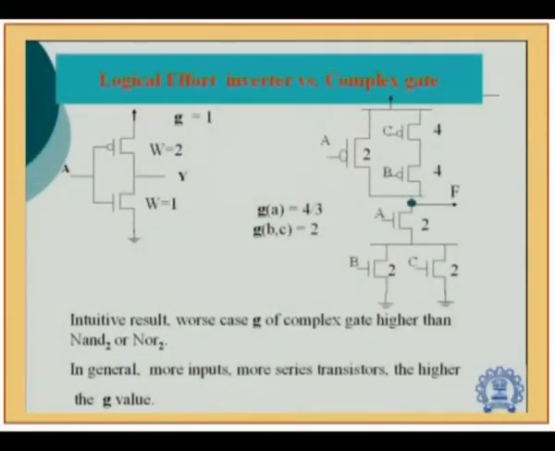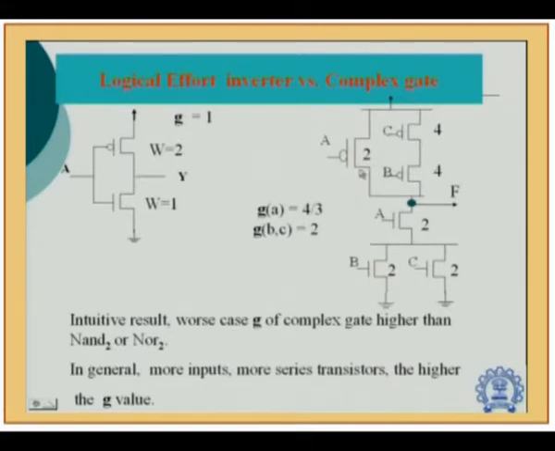So if I have a random logic, which is a complex gate, A, B, C, this is essentially A dot B plus C bar as the function. It is A dot B plus C bar is the function implemented. So if I want to find its each input logical effort, then I say, okay, for A input, you can see from here, this game has to be played well. Whichever has a parallel path keeps same size. Whichever has a series path, double or triple, depends on if there are 3 in series, put 3 times each of them. If there are 4 in series, put 4 times each of them. Whichever in parallel, retain the same size.